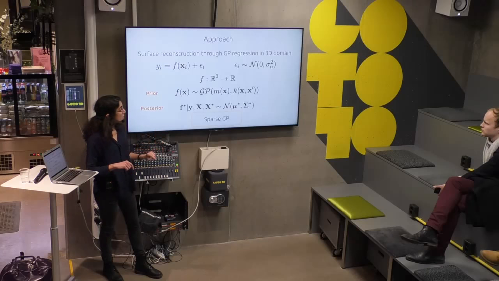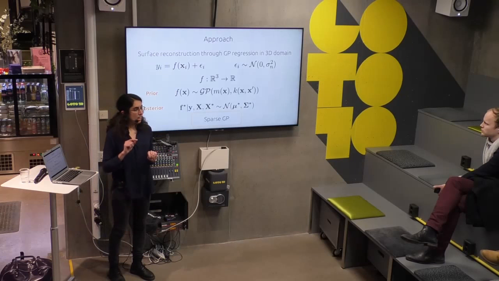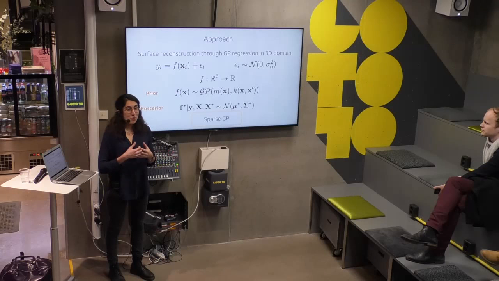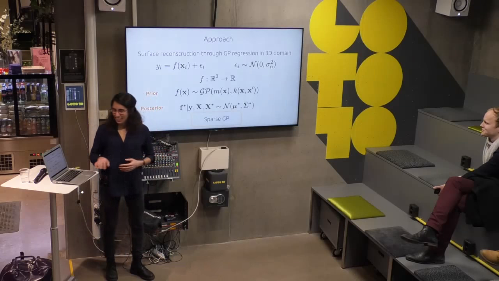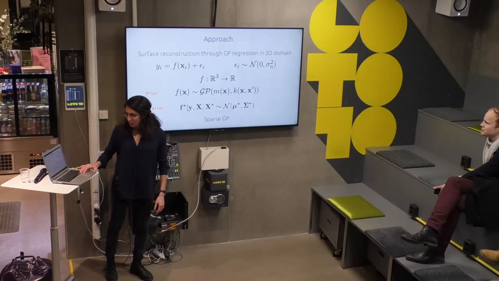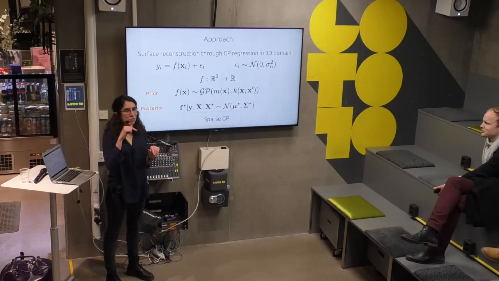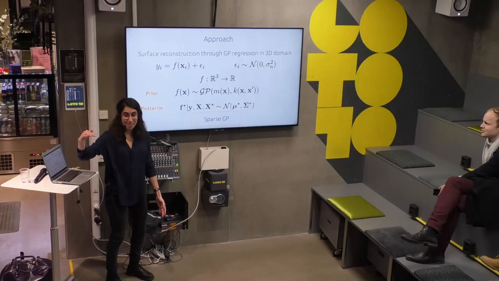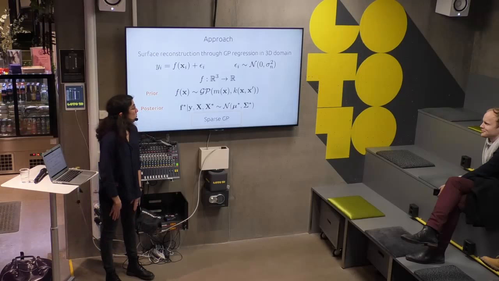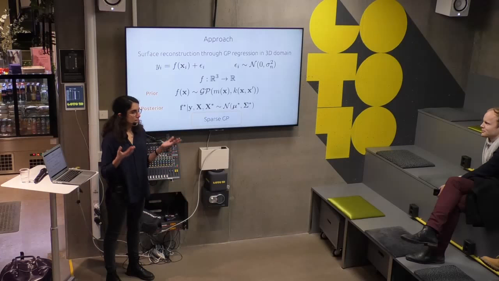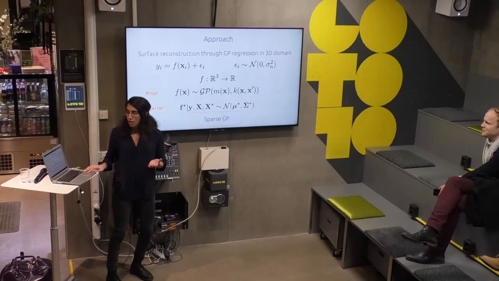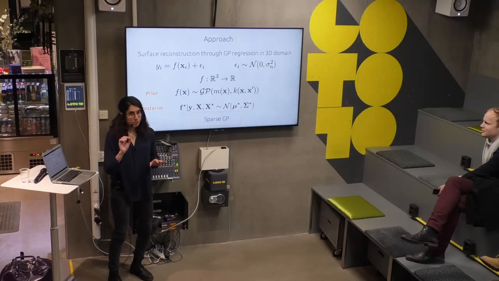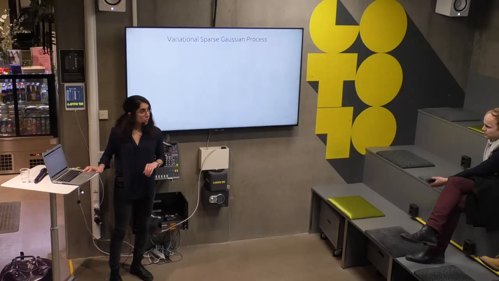All right. So I didn't mention yet, but there is a particular challenge when it comes to GPs, which is that as your data grows, your computational demand grows too. Basically, we have a complexity of n to the power of 3 due to the inversion of our kernel matrix, which gets bigger as our number of observations increases. So this is a disadvantage. So what we will do is use a variant of GPs. It's a sparse GP. There are different ways of defining sparse GPs. We are going to pick a specific one that uses a variational formulation.